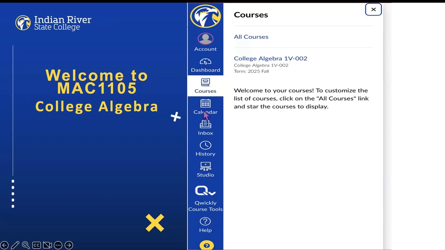This is the calendar. You can update your calendar and make it how you want it to be. You can change things in it or add information in your calendar. This is the inbox. That's where you're going to see your notifications.